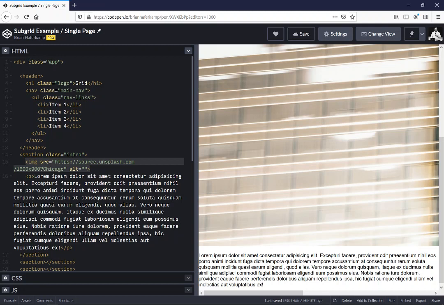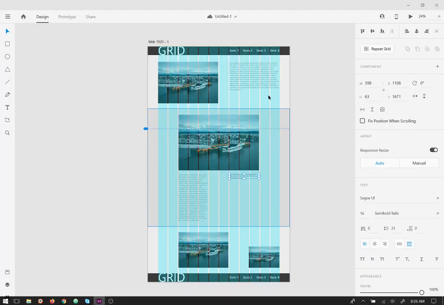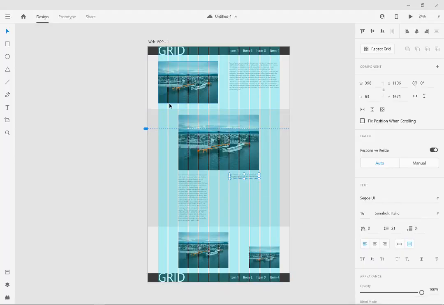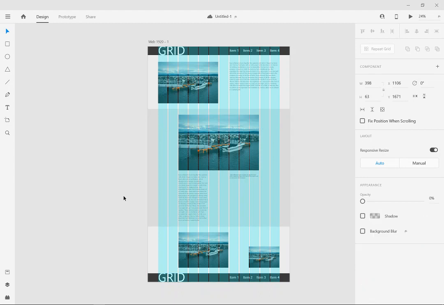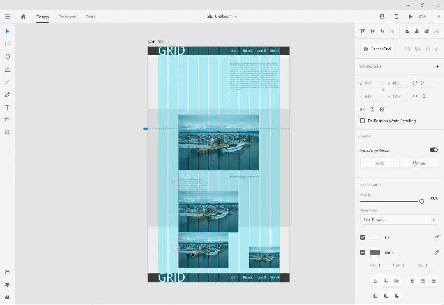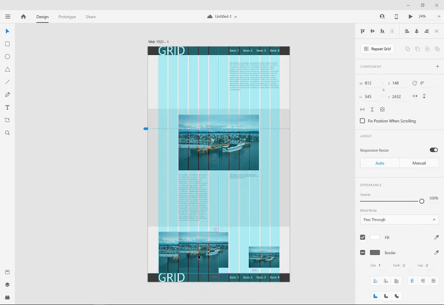Now, what Subgrid is going to allow us to do, I'll have to test this for a different video, but I think it's going to allow us, even at different breakpoints, to write the source code the way that we're going to write it, and then have the elements, like this could come down here on a smaller screen size, or if someone was using a particular browser. I think we can do that. I don't know for sure yet. I'll have to still test that.